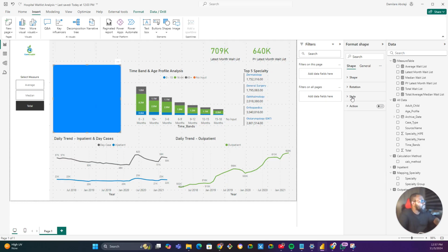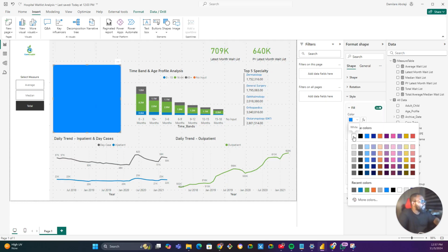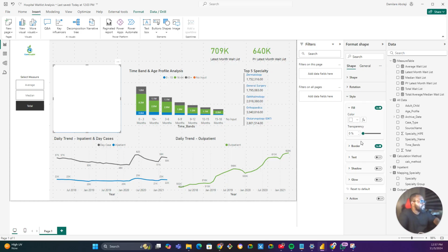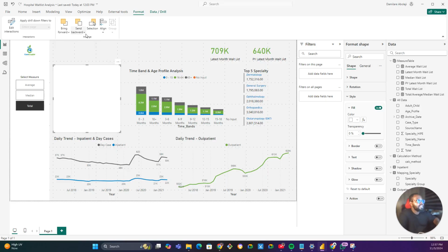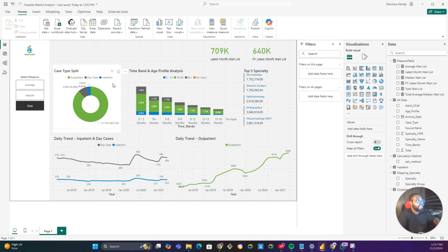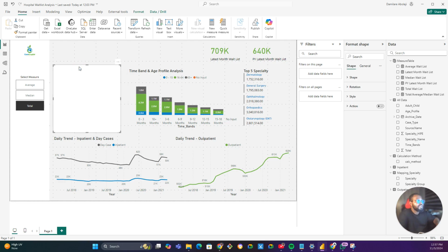For the shape style, I want it to be white, no transparency, no border, and we're going to move it backwards. So I'm going to go to format and send to back, so it can be behind this guy here. So yeah, we have the rectangle here. We're going to just adjust it a bit.